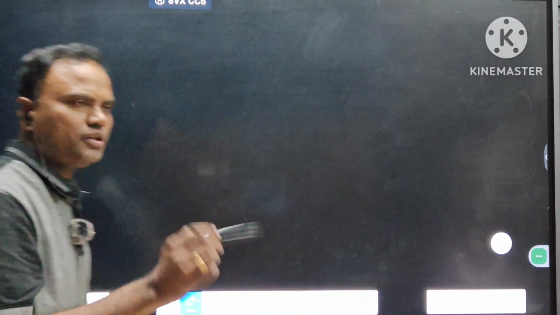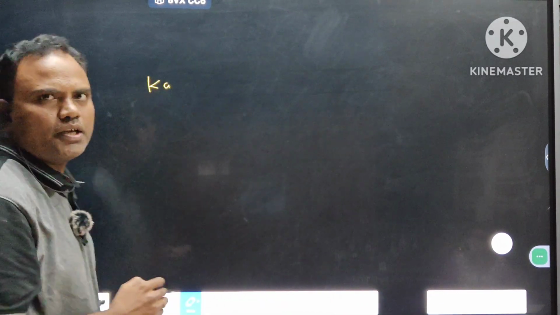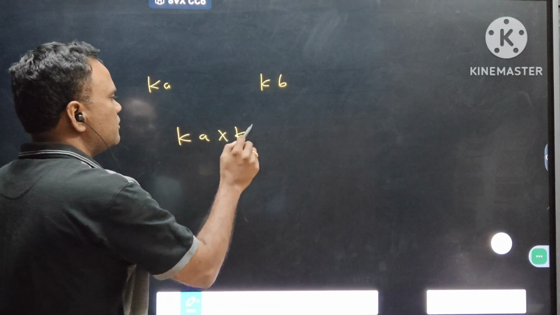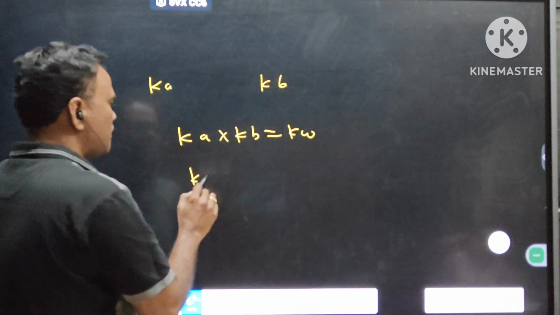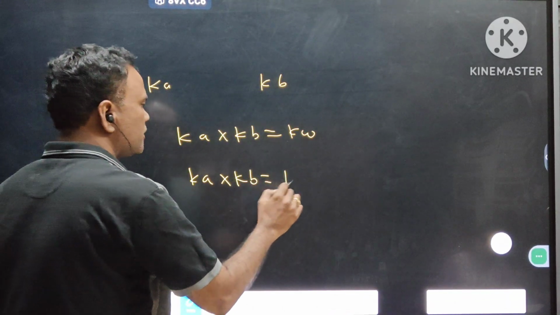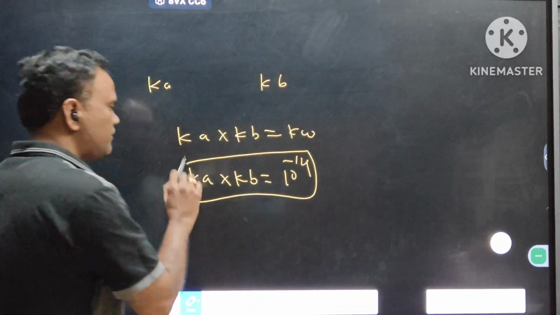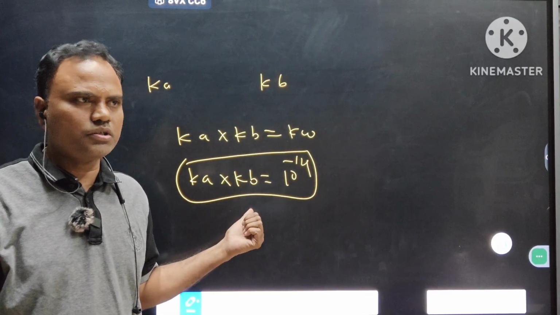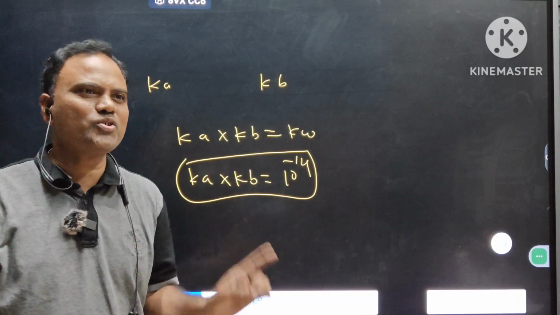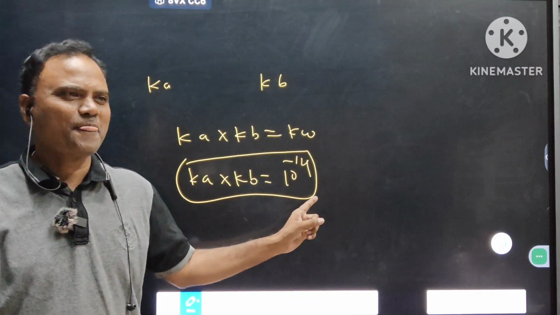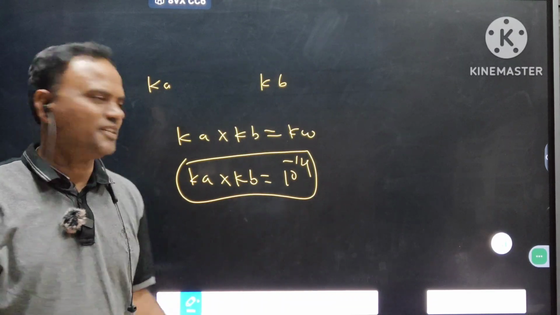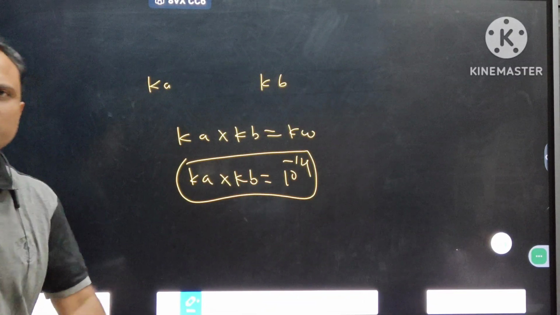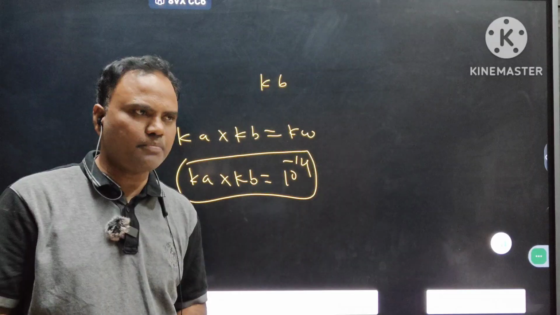Right, next up. I gave the acid dissociation constant introduction also yesterday. Ka is acid dissociation constant. Ka into Kb is equal to Kw. Ka into Kb is equal to 10 to the power of minus 14. I gave this relation also in yesterday's class. On May 3rd, one question came based on this. Simple question only, but most of the students didn't use this relation, so they did it wrong. So, clear? Yesterday's class was just like an introduction.